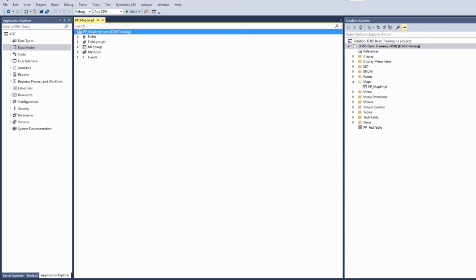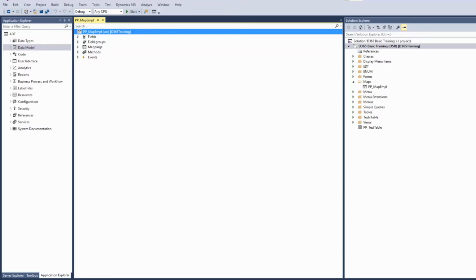In earlier versions, in AX 2009 and 2012, you could map the table under the AOT maps, but now it is refactored in Dynamics 365 Finance and Operations. So it is moved to the table level. In the table you can do the mapping with the fields, not here. Methods are also now moved to the respective interface classes. We will see how to write and invoke any map from classes and methods.